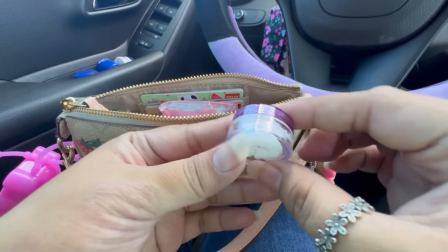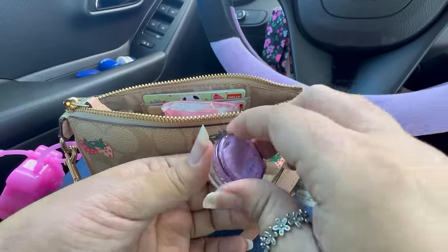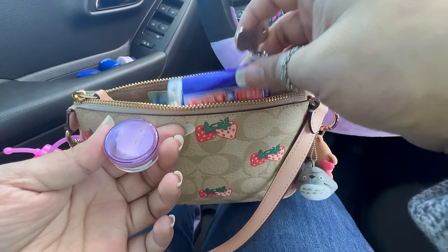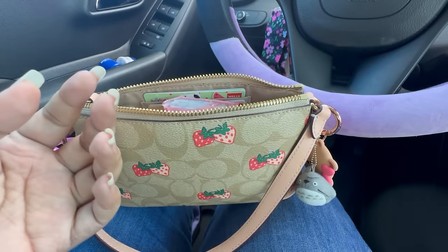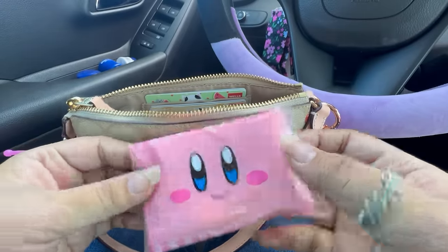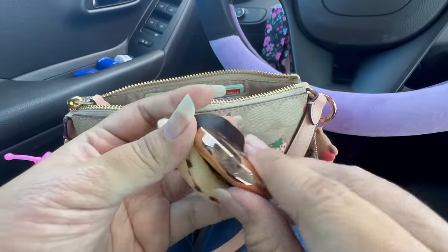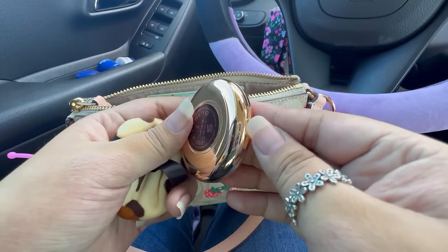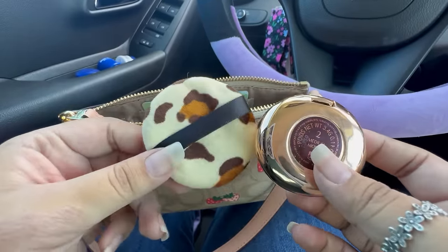The next thing I have on top is my hand cream. In here I just have my Trader Joe's hand cream — obviously I can't carry the giant thing in here, so I just put a little bit in here so I can have my favorite hand cream in this little package. And the next thing I have is this little pack of Kirby tissues. And next in there I have my compact, my face powder. This one is the Charlotte Tilbury powder — I like this one because it's really tiny and it doesn't take up too much room. I'm in the shade Medium, and right here I just have this powder puff tucked in there.